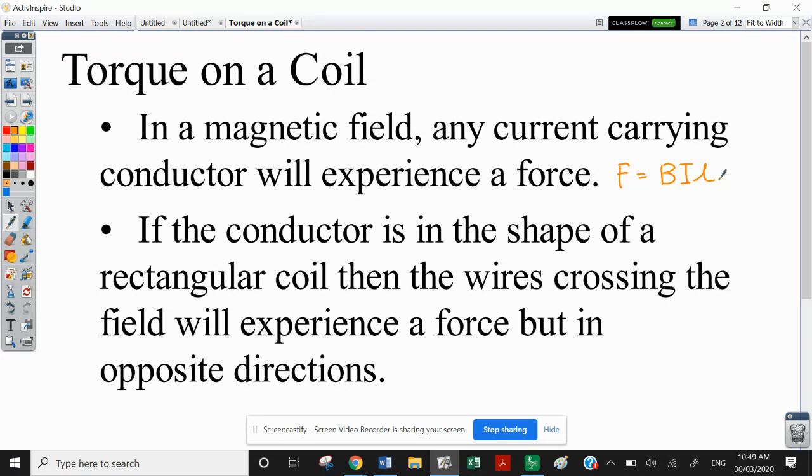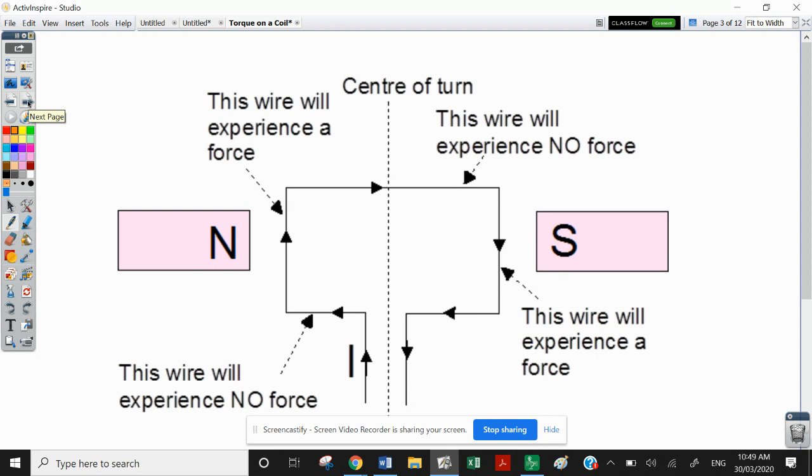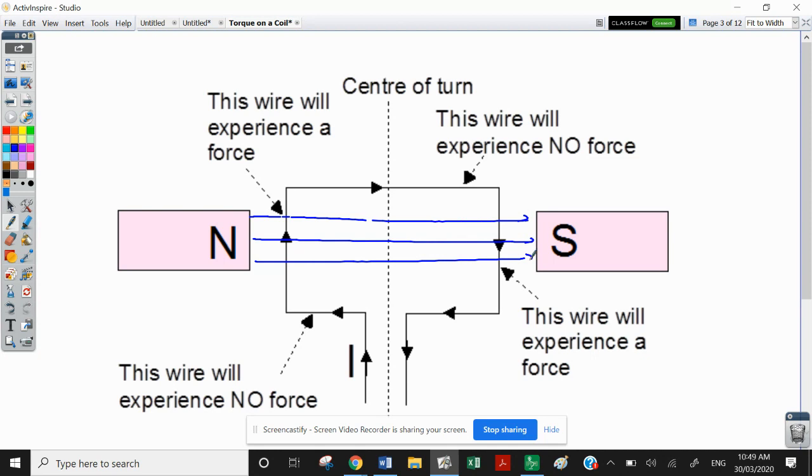So what does that mean? Here we have a north and a south pole, so this is a bar magnet, and the field lines will go from north to south. Now, I didn't make these magnets very big, so just assume the magnet is as large as it needs to be. I have a single loop of wire here, and we've got a current going through and around this direction and down this way.